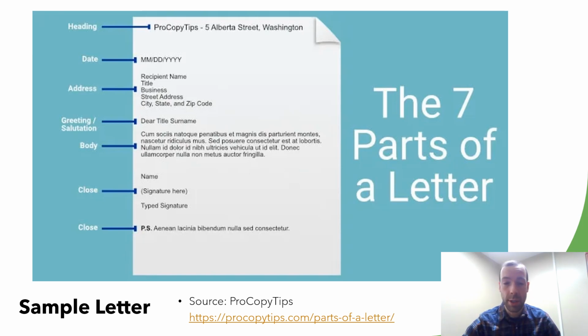This letter is quite short. It's only 1 paragraph, but it's a proper paragraph with proper sentences. And then we close off with the closing, sincerely, yours truly, so-and-so. And then there is, in this case, a postscript, a PS message at the very, very end. And you can kind of see how there are spaces in between each part of the letter. So they're on their own lines, and then there's a gap before the next part of the letter starts. This is the general layout of what a good proper letter should look like.